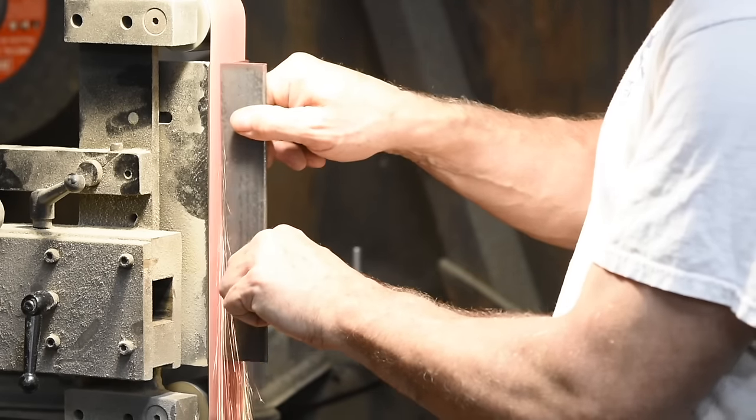Now we'll tap those holes. We can hand tap them with a straight flute tap from Home Depot, but here's something that works way better: a spiral flute tap. I've bought mine from Grainger or MSC. Unless you live near a big industrial supply place, you may have to order them online. Spiral flute taps are really at their best on CNC machines, but you can press them into service on a hand drill — in my experience they work much better than straight flute taps. Do your best to make sure they're going in straight, and don't try to muscle them. Let the drill float in your hand so it follows the tap. If your drill has a clutch, set it really low. Use tapping fluid or at least some 3-in-1 oil, and you have a good chance for success.